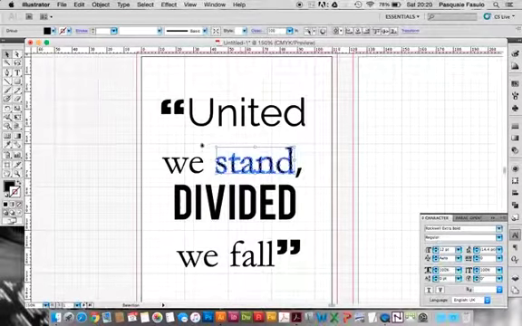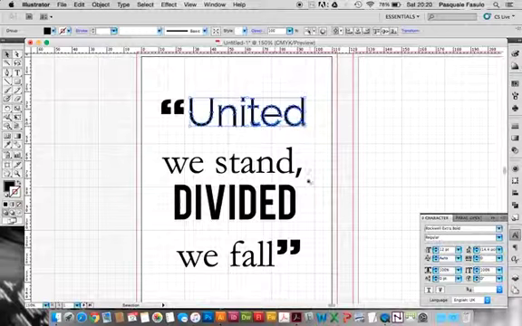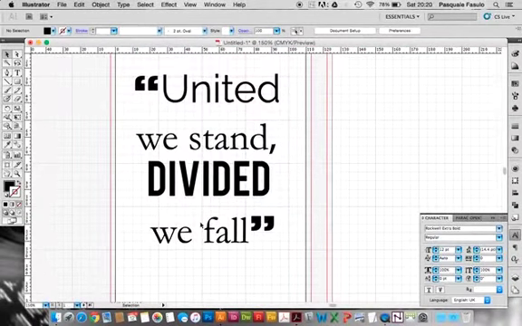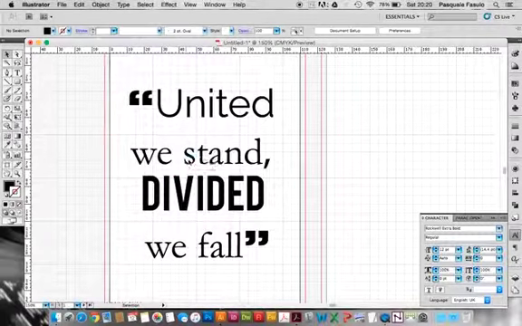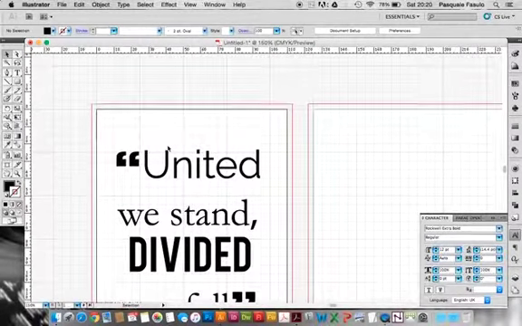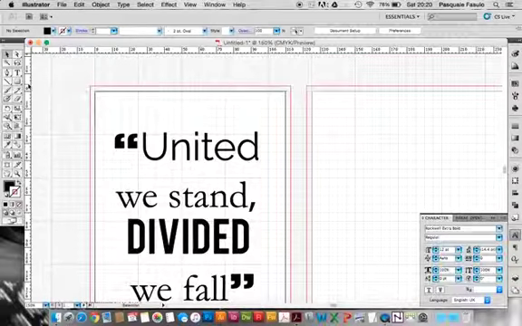can do individually. It just allows you this freedom to quickly select things and move them around. Okay, so let's get this into a rough idea of how we're going to line this out, and we want to use our rulers here, so we want to get a nice central guideline.